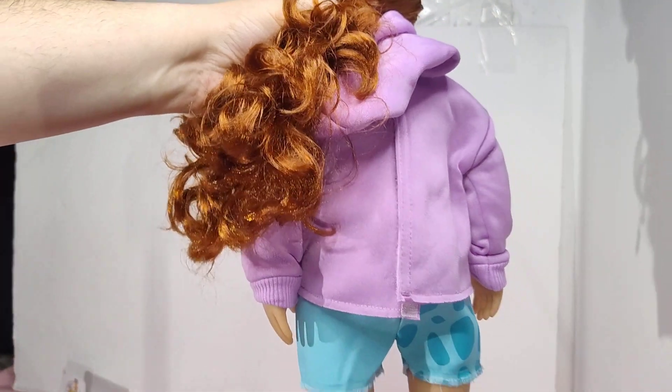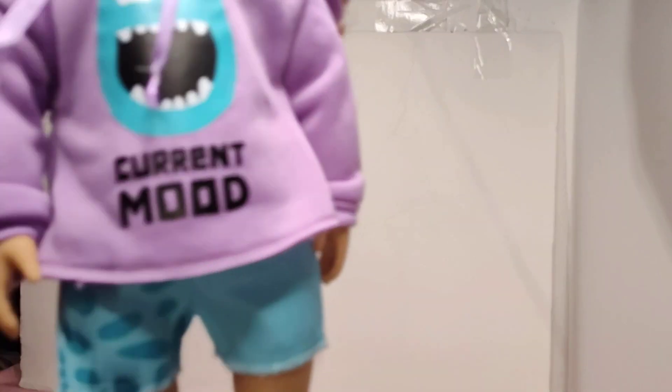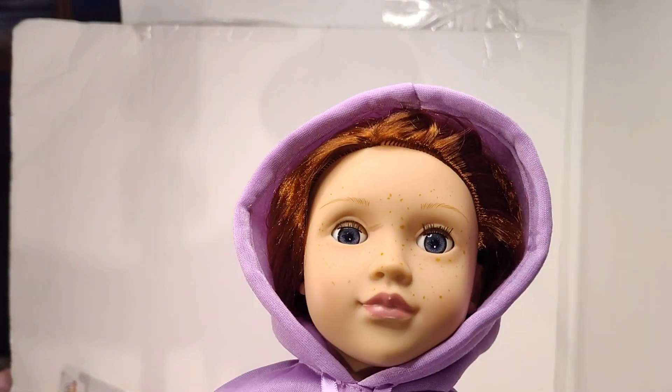As you can see, the pants are a little loose on her, and so is the top, which is good. That's what it looks like from the back. Got the shoes on — the shoes are easy to get on, just slide them right on in there. Let me see if I can get the hood up. Got to stuff all that hair in there. Excuse me while I'm stuffing the hair in. There we go — and that's the hood up.